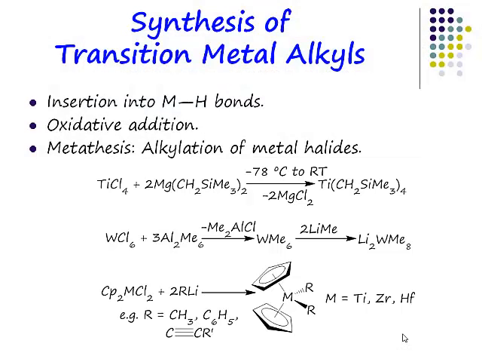Now you will note that we have a titanium tetraalkyl compound there. That's not a mistake. There's something special about this titanium tetraalkyl compound that means that it is actually stable. We can do the same sort of thing with tungsten. Remember, any more electropositive organometallic reagent will do. So trimethyl aluminium is reactive enough to alkylate tungsten hexachloride in this system. Here we're using methyl lithium or an alkyl lithium in order to make a metallocene alkyl species.